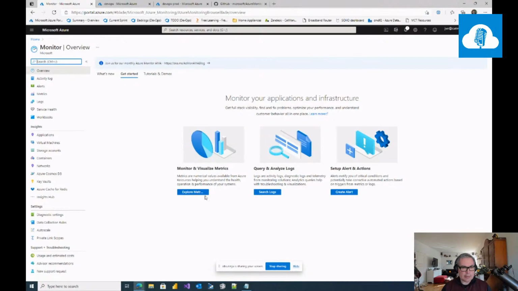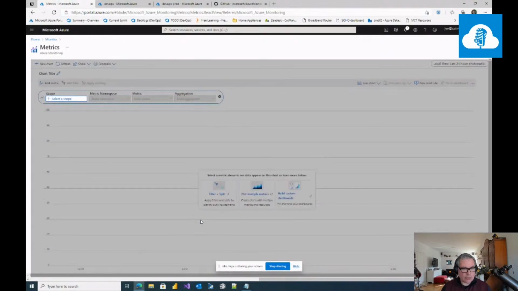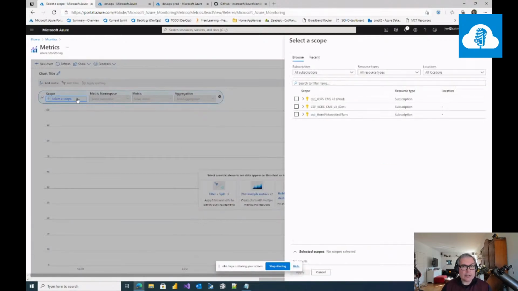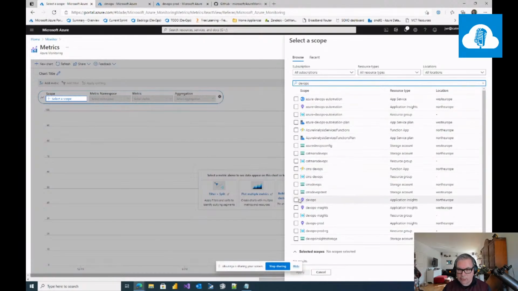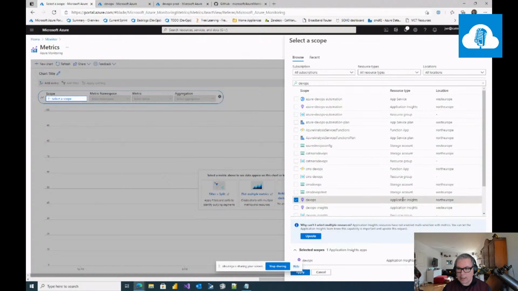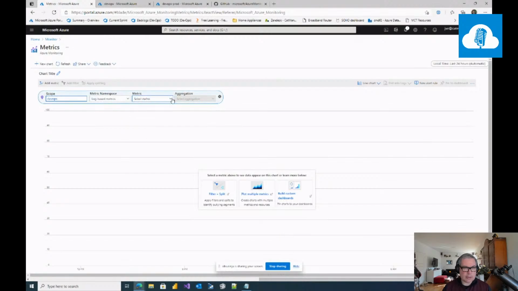And the visualize part of the monitor is actually all about creating visualizations on top of metrics. So now that I'm back in the Azure monitoring part, I can select, let's say we have a log and Application Insights running on this. So just selecting my Application Insights resource, which is in that subscription, and I can have different events and metrics that are monitored on that. It's called an instrumentation key when you set up an Application Insights. So you can log from different services into an Application Insights instrumentation key, so to speak.